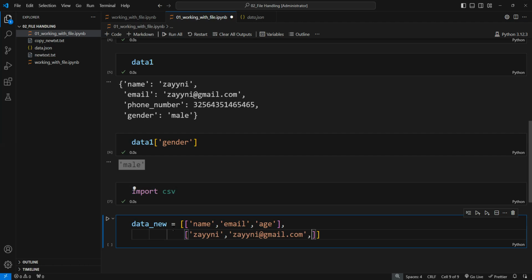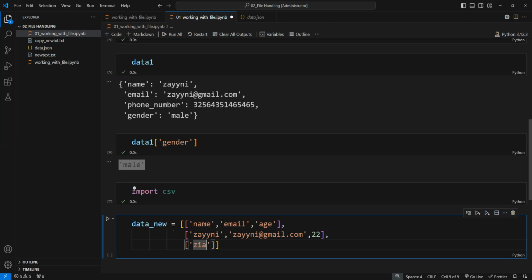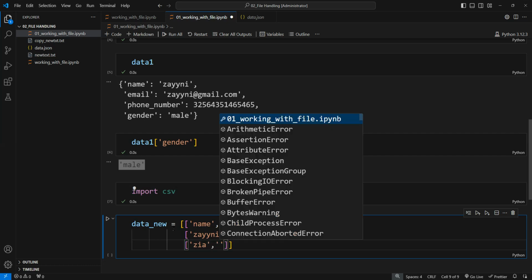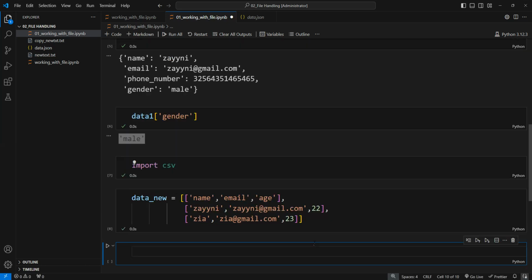Let me take a random number here for age, and then let me take another list with name, email, and age. So basically this is our new data which we are going to write in our CSV file. Let me execute it. Our data is now stored in this variable.